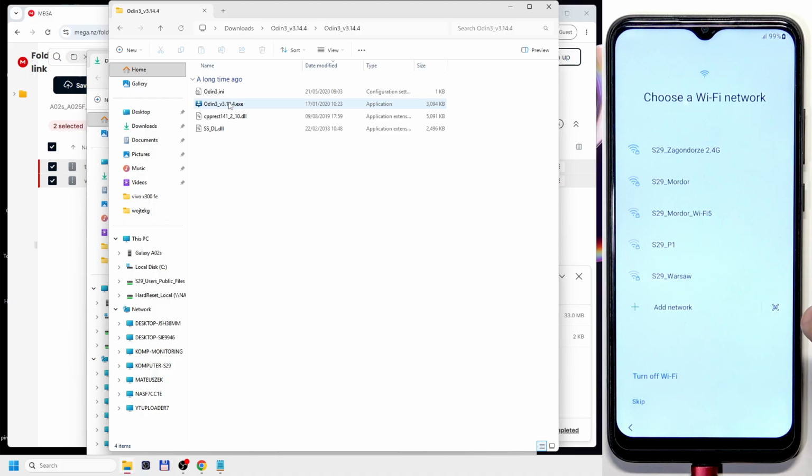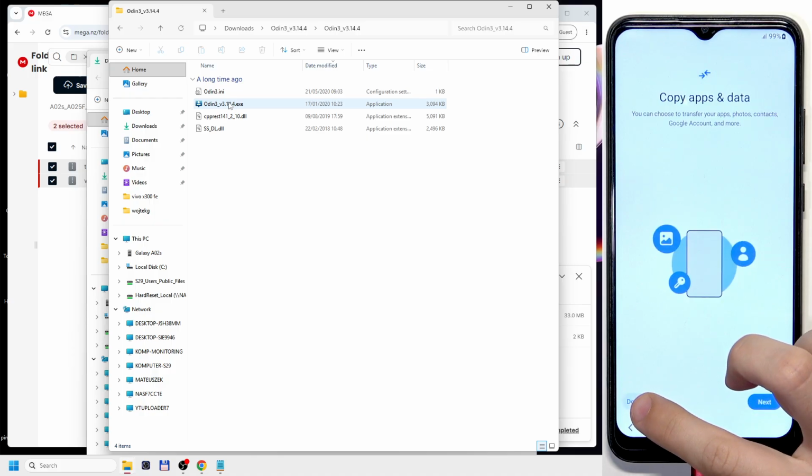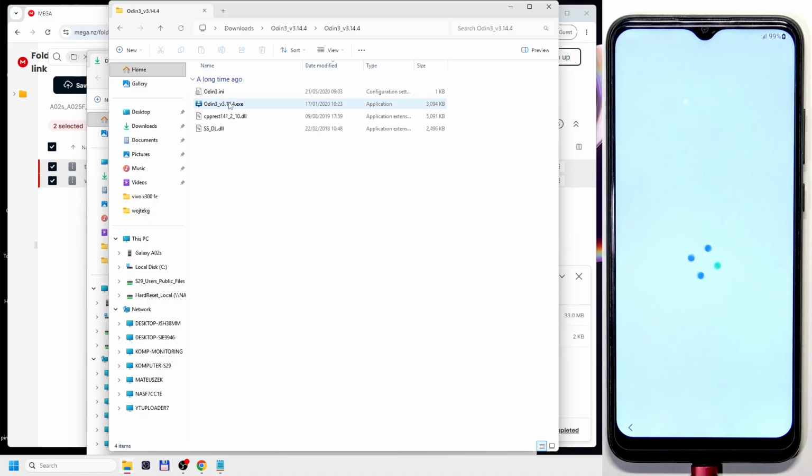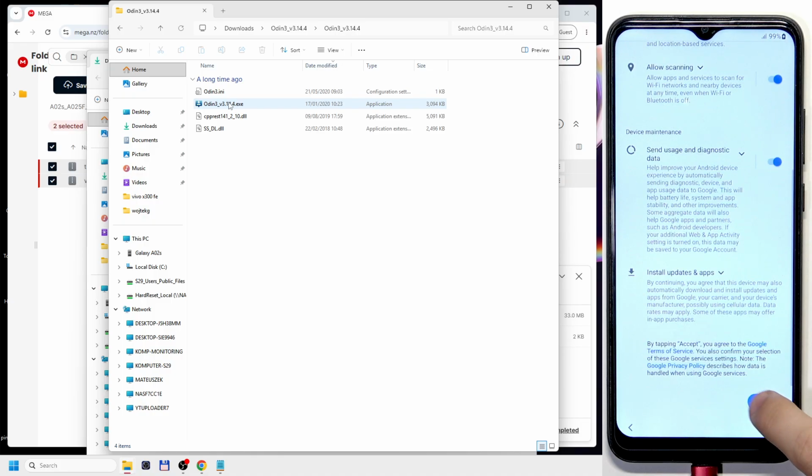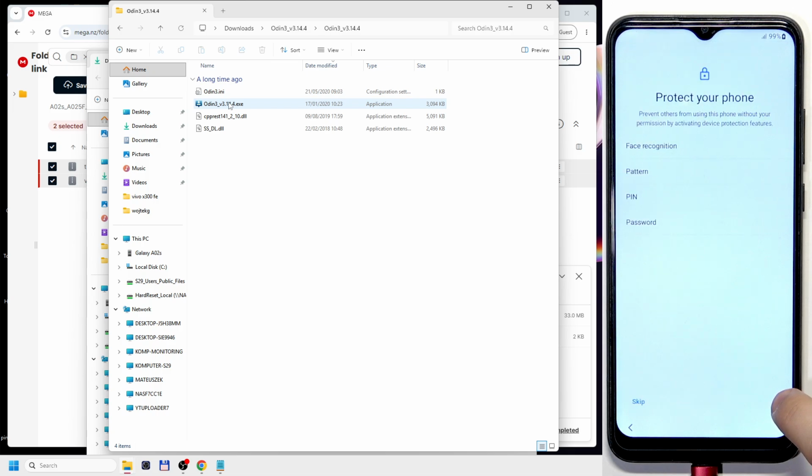So I'll skip the Wi-Fi network. I'll click on done copy, of course. I'm not going to copy anything here. Accept, skip.